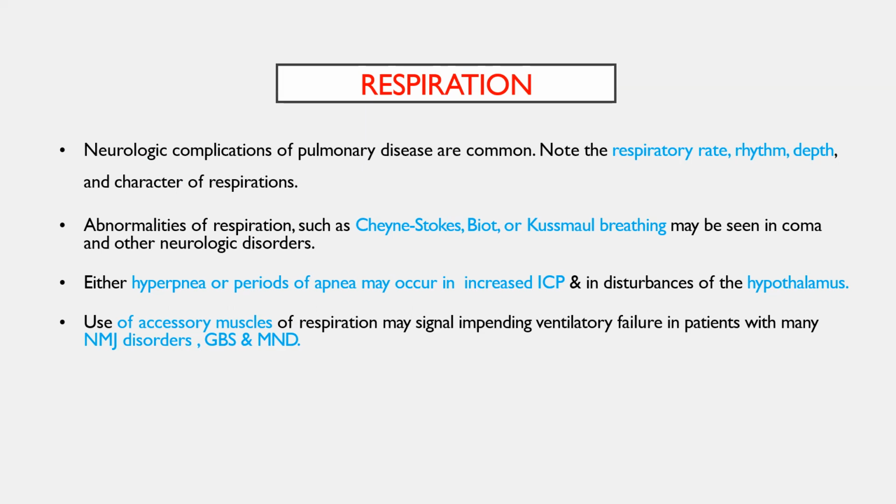And whenever you are seeing a patient, if the patient has severe respiratory distress using the accessory muscles, don't think only of cardiac or respiratory causes. If you have ruled out cardiac or respiratory causes and the patient still has this kind of accessory muscle activation, kindly rule out neuromuscular junction disorders like myasthenia gravis, muscle disorders like myositis, GB syndrome, and motor neuron diseases; these should be kept in mind. When your patient presents with respiratory failure, especially type 2 respiratory failure, you need to rule out these causes also. Next slide.